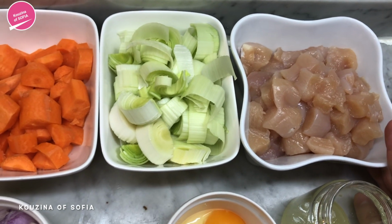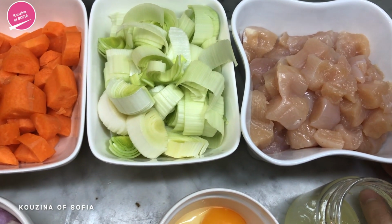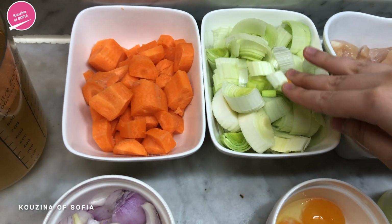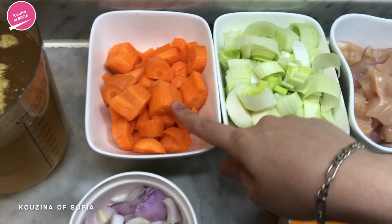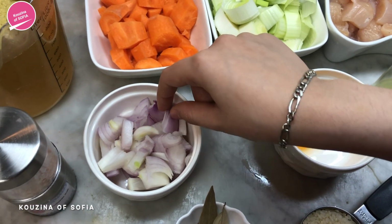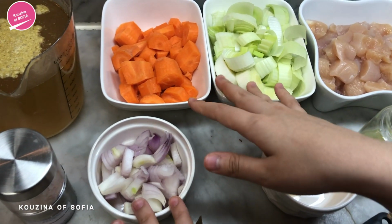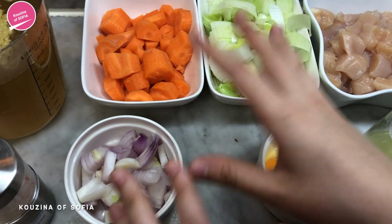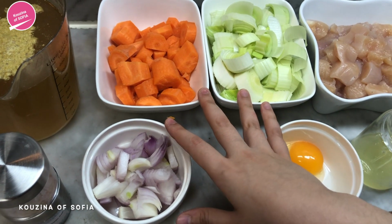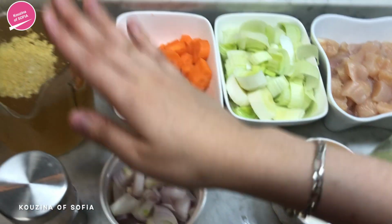So to make this lemon chicken soup, here we have two chicken breasts cut into small pieces, one stalk of leeks, 2 carrots, and onions. This is one medium onion. We kept it in bigger pieces because we're going to blend everything, since we don't like chunks of vegetables in our soup. But if you want to keep these chunks, then just cut it into smaller pieces.